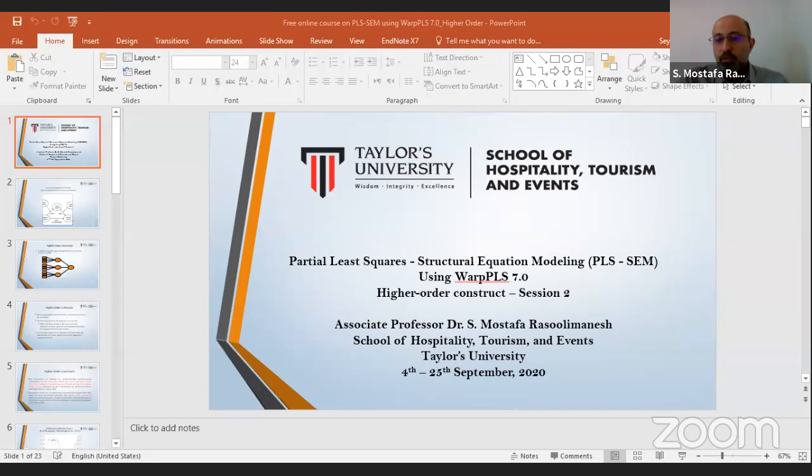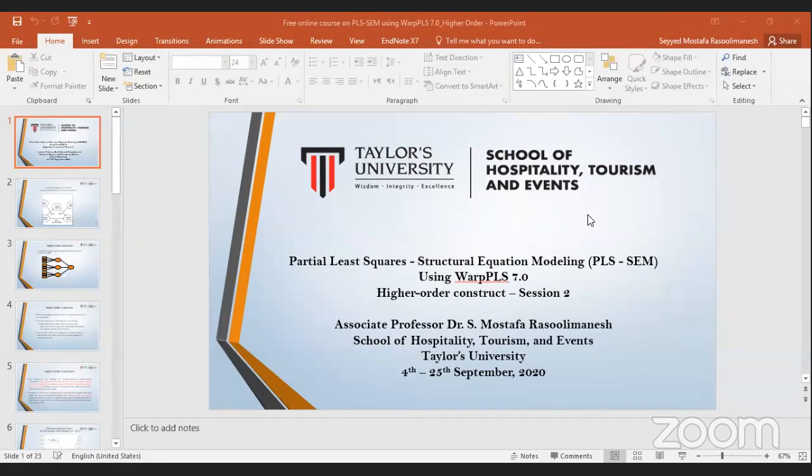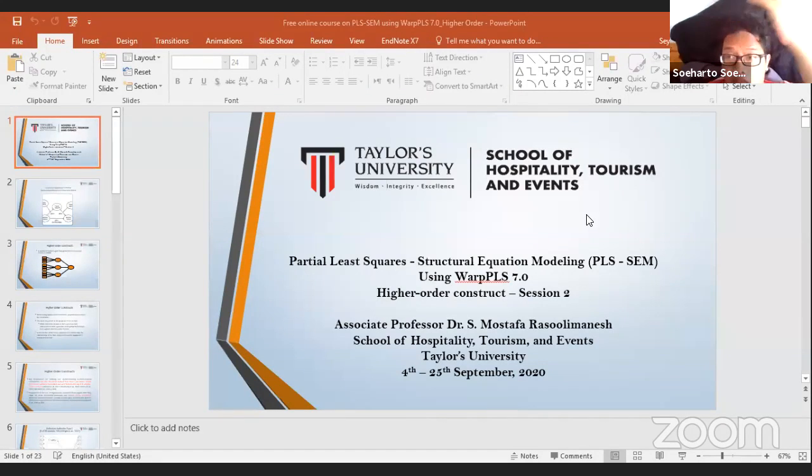Then we will go to the software to see how we can create higher order constructs in WarpPLS and how we can evaluate the higher order measurement model using the different available techniques for higher order constructs.